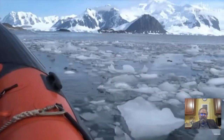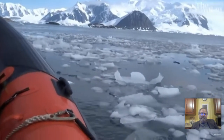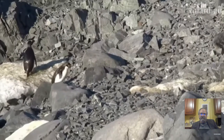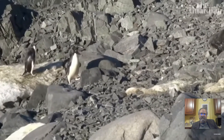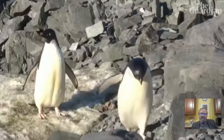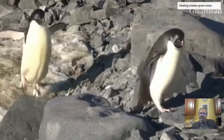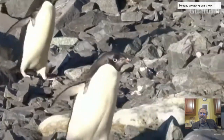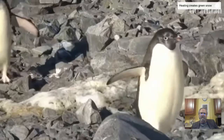With the snow algae blooms, see they rely on slushy snow to actually bloom. So they need liquid water to actually reproduce the right bloom. So if the climate gets too warm and that snow actually becomes very slushy and melts out very fast, you're losing that habitat for the snow algae to actually bloom in the first place. So you're wiping out a complete ecosystem in essentially 1 year.